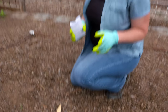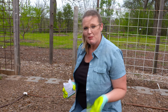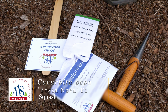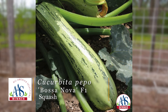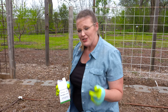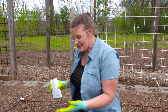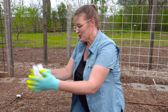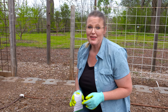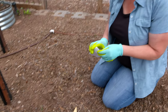Now it's time to plant squash. We've got two different types of hybrids: one is a butternut called Butterscotch Squash, and the other is Bassanova, which is a zucchini-type squash. Bassanova is going to have a slightly lighter green skin than what you might typically see on zucchinis, which actually makes it easier to find when it's time to harvest amongst all that green foliage. This is a bushing-type squash, so we want to make sure to give it plenty of room so it can bush out, and also so we can spot squash bugs a little bit easier.